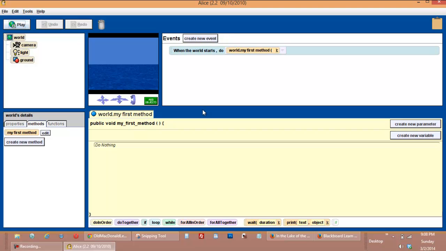And then in thinking about how we want to design that, you think of the different types of arguments you could pass to the jump method. One might be the distance you want the fish to jump, so it's different each time you call jump. It could be a little bit further, a little bit shorter distance, etc. Another possibility is height, and there is a difference because if you think of the high jump versus the long jump in the Olympics or track and field, they're very different behaviors. In this exercise, we're going to use distance as our argument that is passed. We'll have a parameter that holds that value, and the distance the fish jumps can be different each time the method is called. So let's start by adding our fish to the world.